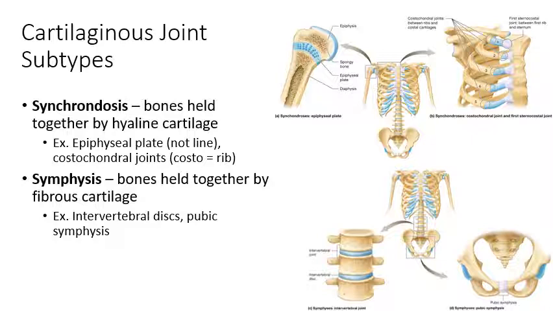The intervertebral discs, though, of course, do move. You can rotate your whole back quite a bit, but each individual intervertebral disc does not rotate very much. It only allows a very small amount of rotation between the vertebrae. So it's classified as an amphiarthrotic joint. The pubic symphysis as well is amphiarthrotic, and you might not think about it as moving because usually it doesn't, but during childbirth, it does move, just to kind of stretch a little bit. It'll also move a tiny bit as you're walking to help distribute the forces of walking in the body and your impact with the ground.